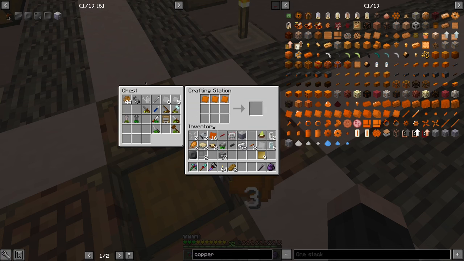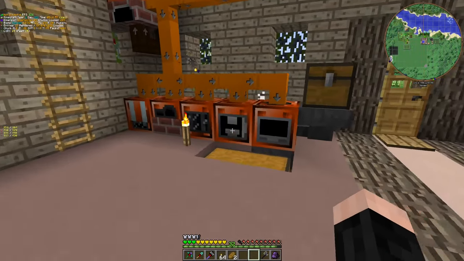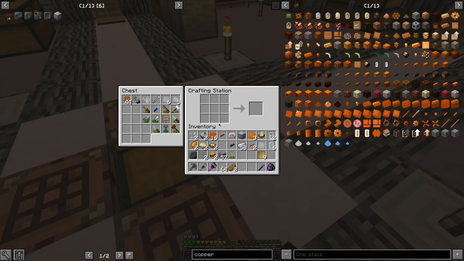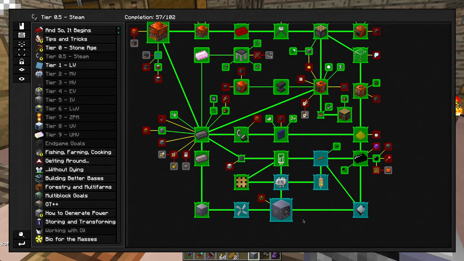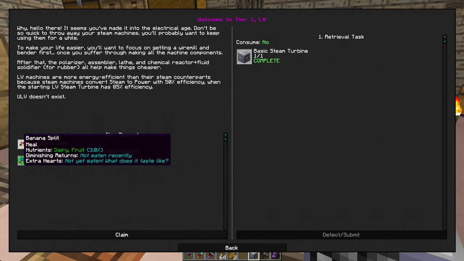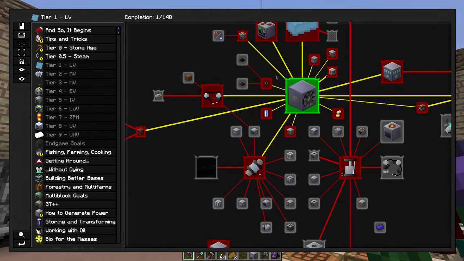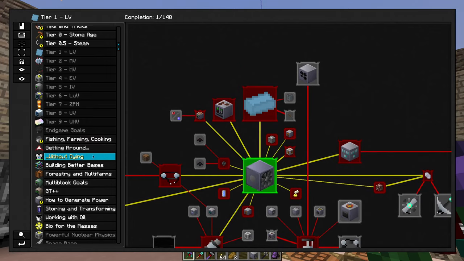Okay. And is it hammer, wrench? Hammer, wrench, and this should be enough. Thank you for your contributions, my friends. And with that, we can make our first basic steam turbine. Yes. And with that, we can take... okay, that's strange, and banana split. Thank you. And we finally entered the low voltage age. Yeah, we entered low voltage.